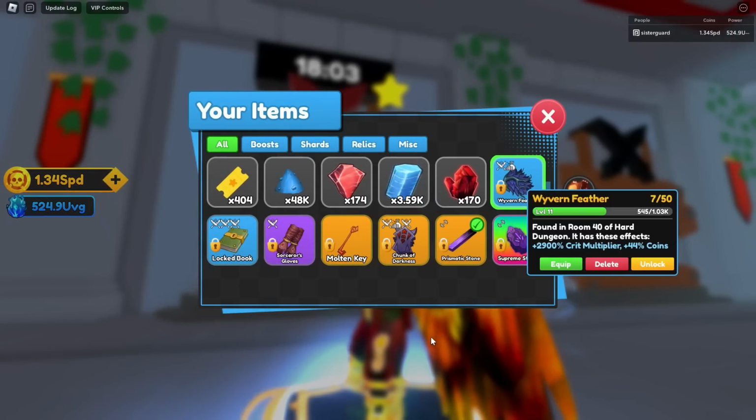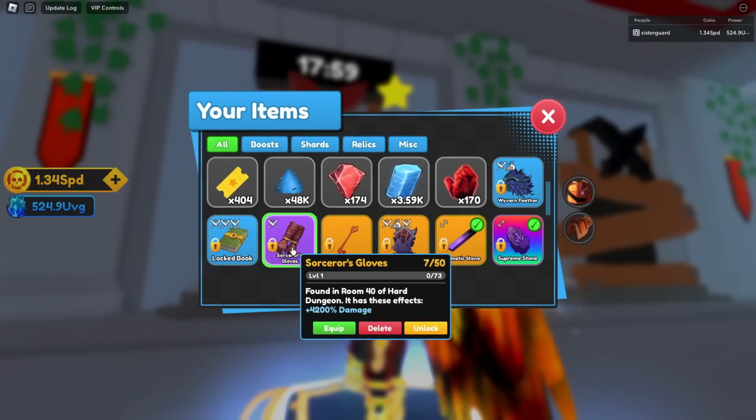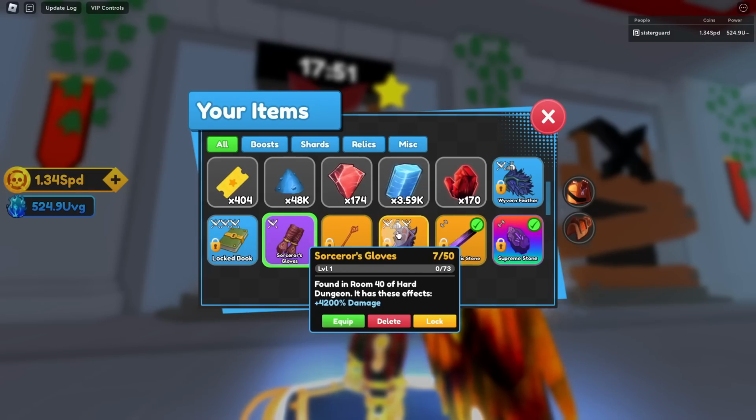So, we have the Wyvern Feather. This is a 50% drop chance, by the way. We have Sorcerer's Gloves. I'm not sure on the drop chance on this one. This one's poop. If you get this one, this is strictly camel fodder.